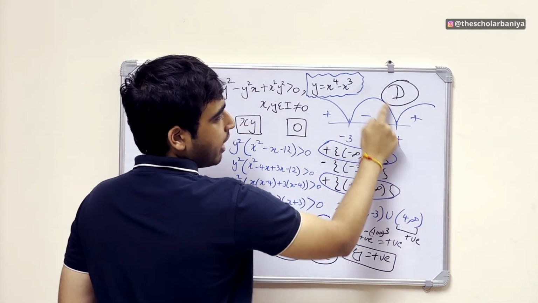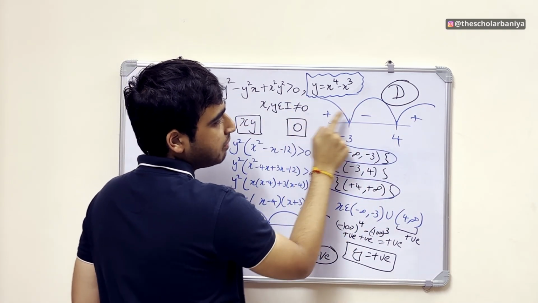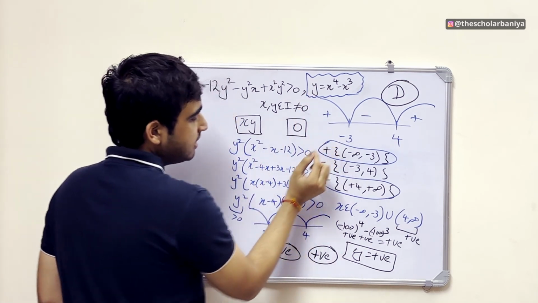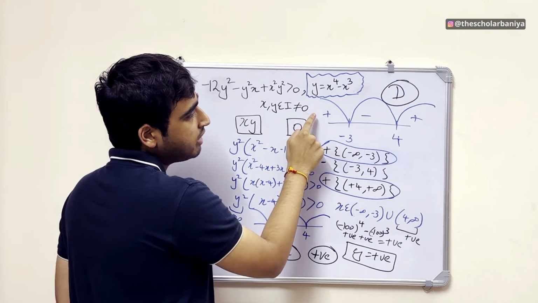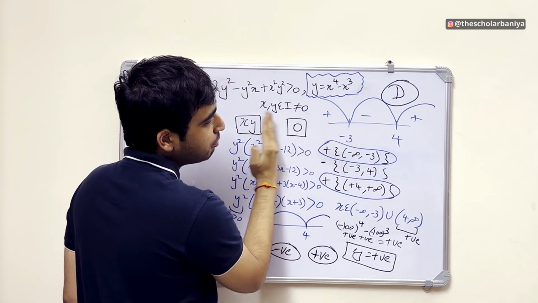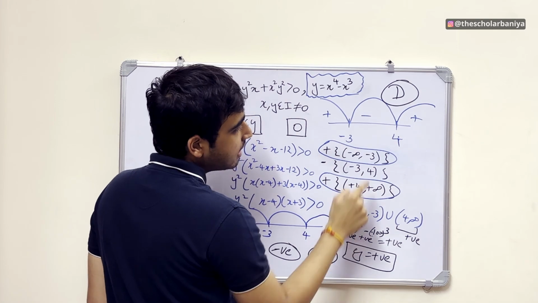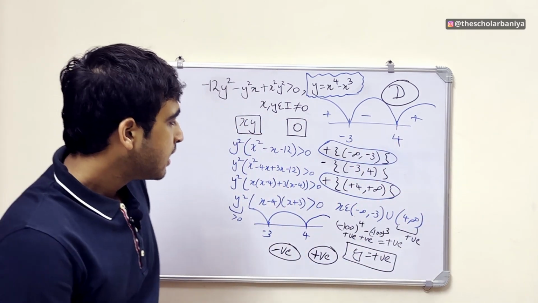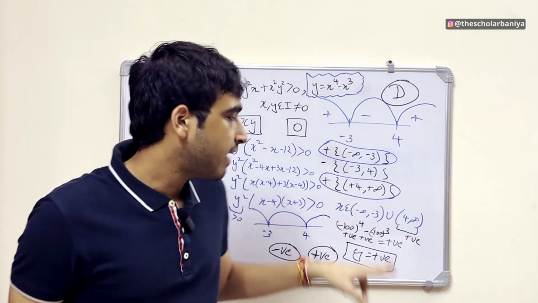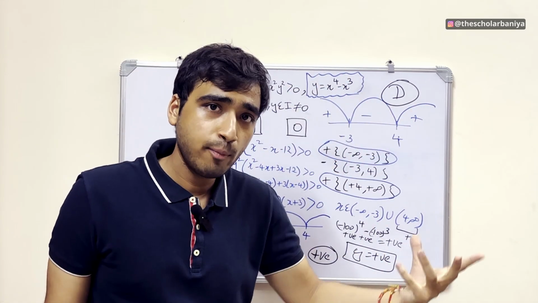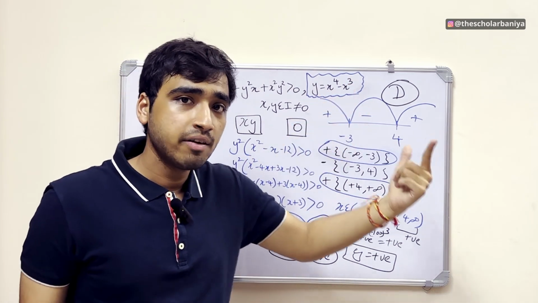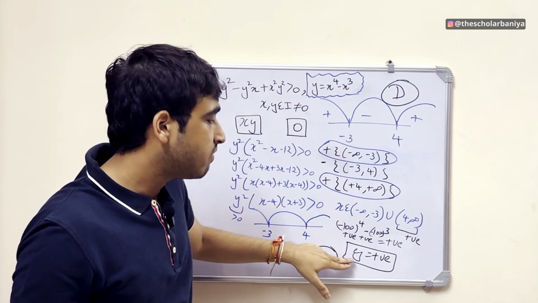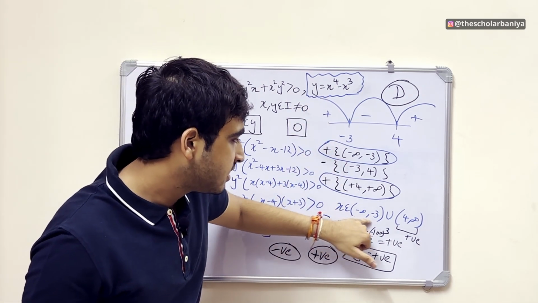Then I told you you have to make it this way and then write plus minus plus. Starting from the left, you write plus, right? And since we have greater than 0, we'll be taking the positive signs. So x belongs to minus infinity to minus 3, right? Union x belongs to 4 to infinity, right? If you take any negative value, the fourth power will always be positive. The third power will be negative. So negative into negative becomes positive. So this overall becomes positive. So that means y is positive when this is the case.